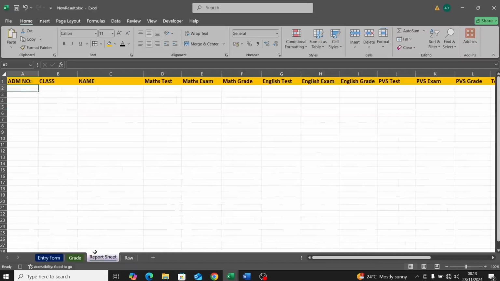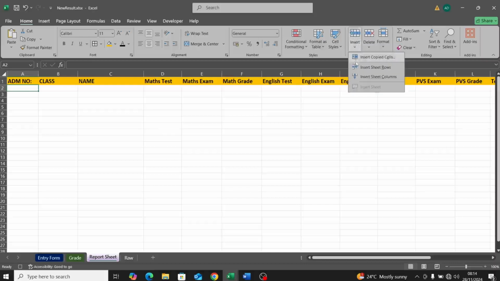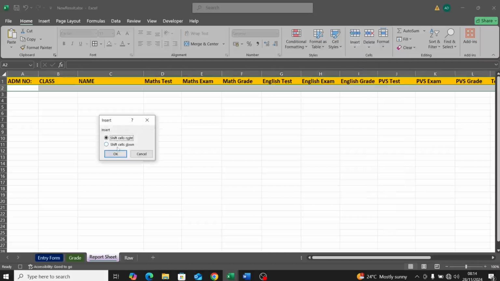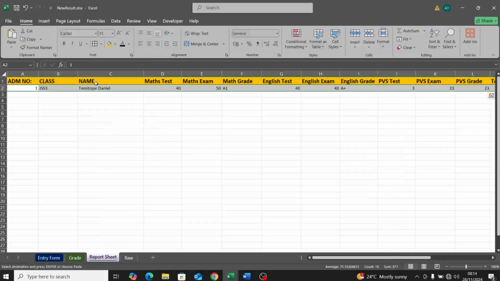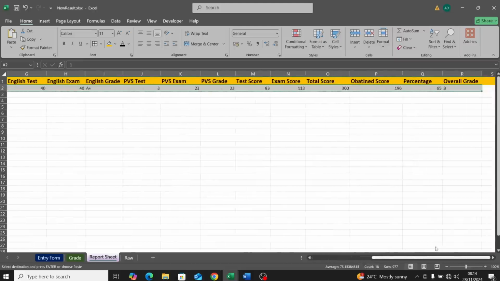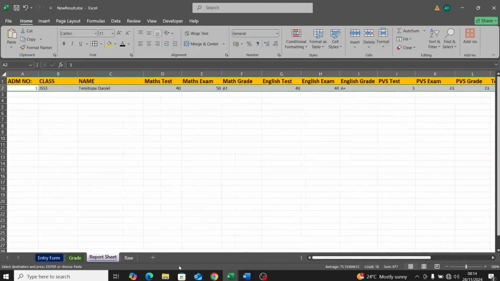Then I'm going to come to my report sheet, and under this home, make sure this one is selected. Then you're going to see insert copied cell. Select this one, shift cell down and click on this. So everything is going to get filled up for you. You can see everything got filled up for me, and I like it the way it is.